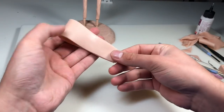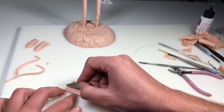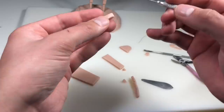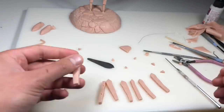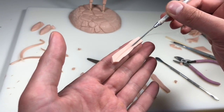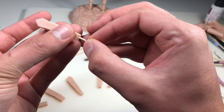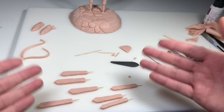Now as another added detail, I'm going to give this guy a nice little rickety fence on the base behind him. I'm just cutting out the shape of the fence boards and poking two holes through the sides of them where I will eventually feed some wire, then repeating that process. It's just going to be a tiny fence to get the point across. I'm going to add a nice wood grain to each board, then pre-bake the boards and add the wire to connect them after they're baked. Before I bake them, I'm just adding half of a toothpick to the bottom of each one to help me stake them in later.